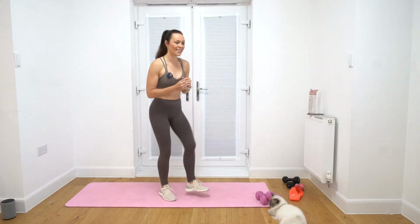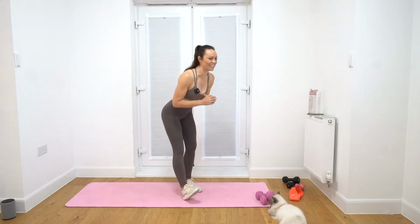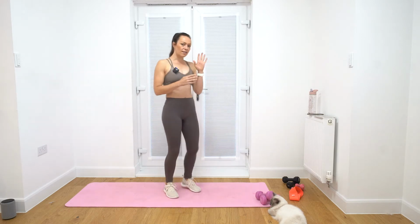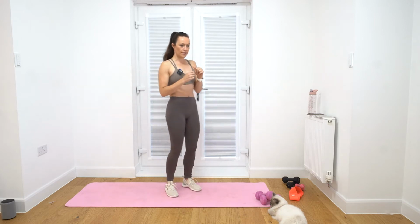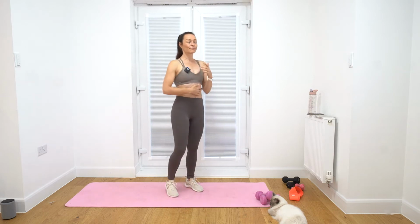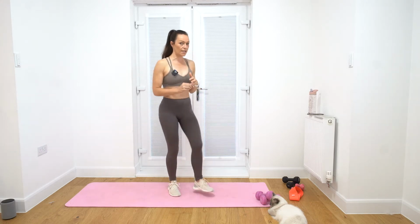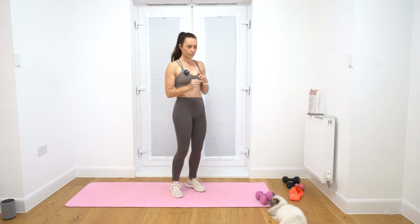And this one, yeah, you're gonna feel it for sure. Just push your hips back, stretch out those hamstrings. So we've got 5 exercises and we're gonna repeat them for 3 rounds for the first circuit. Today we're gonna do it by time, and we're moving really quickly between the exercises. So we're gonna go for 50 seconds on and only 10 seconds rest.